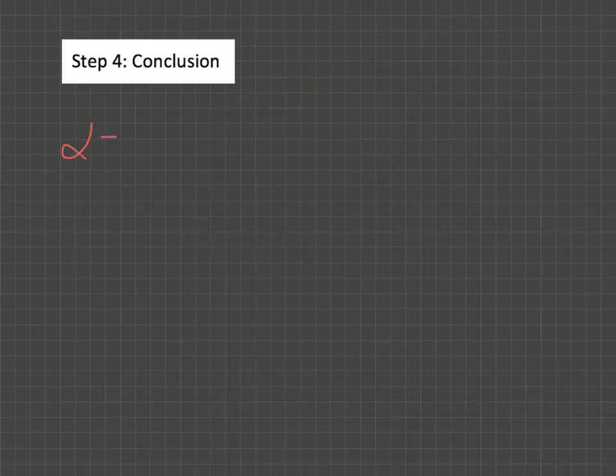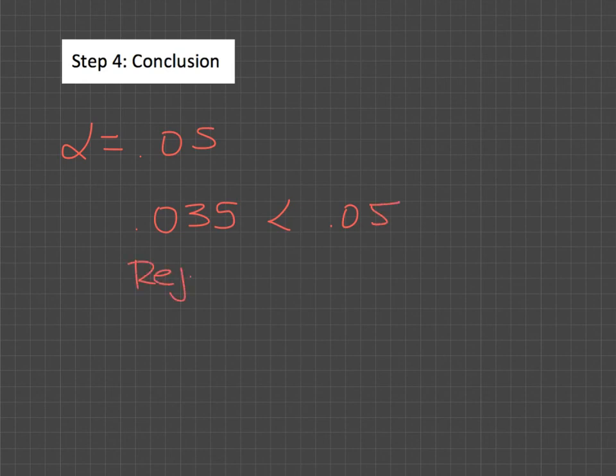Now let's look at the conclusion for the test. We're looking at two different values of alpha. We'll start with 0.05. So our p-value, if we round to 3 decimal places, is 0.035. That is less than that significance level of 0.05. So that means that we are going to reject the null. All right, we are going to conclude that the mean expenditure in Seattle on groceries per week is greater than that in Portland.